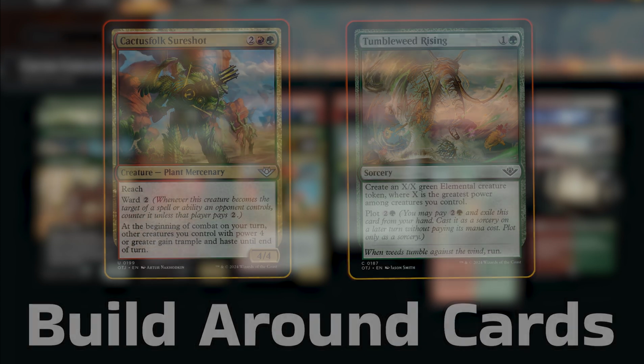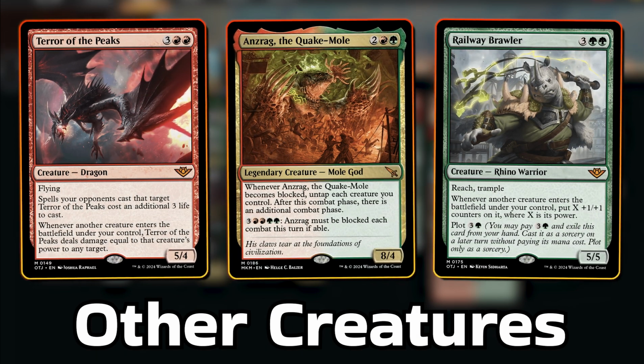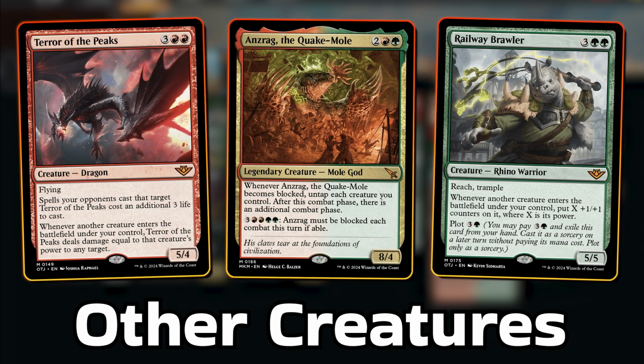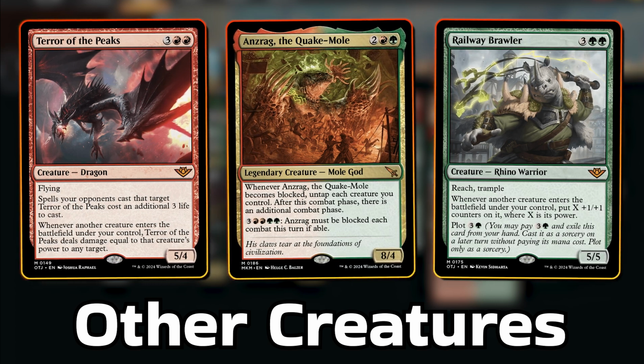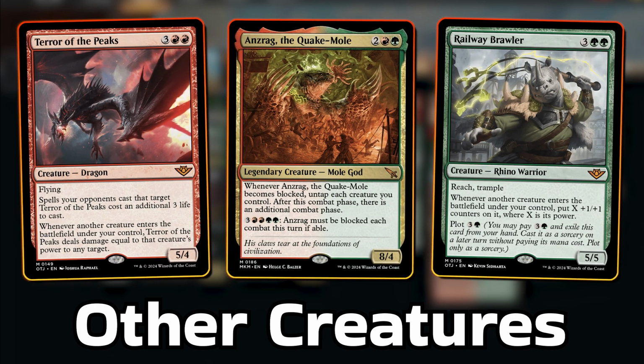So to supplement these cards and the aggressive nature of this deck, I've got Terror of the Peaks, Anzrag and Brawlers. All get haste with your cactus, and played in the correct order, you can make a 16 powered mole from your rhino, with your dragon doing 16 to your opponent's face, or have your cactus give it haste. Only in Magic: The Gathering does that come close to making any kind of sense.